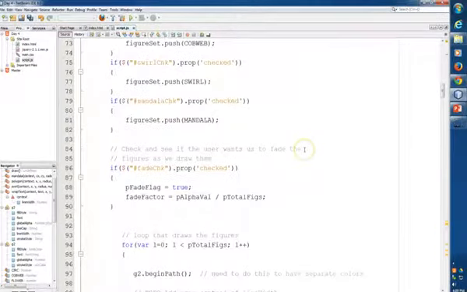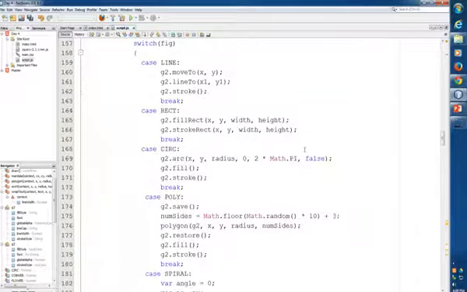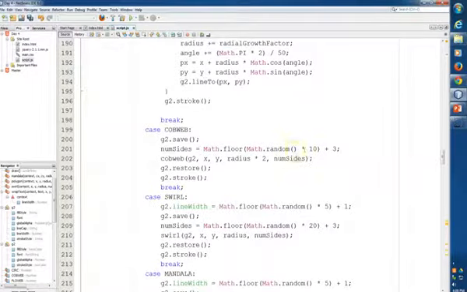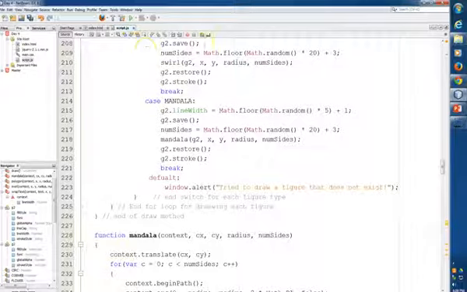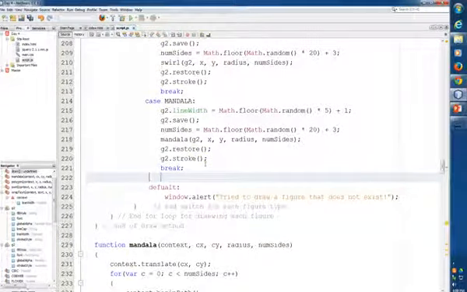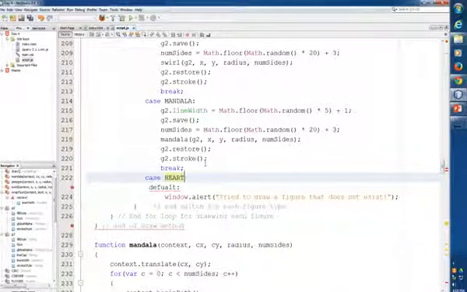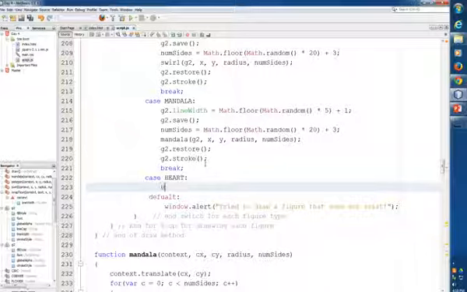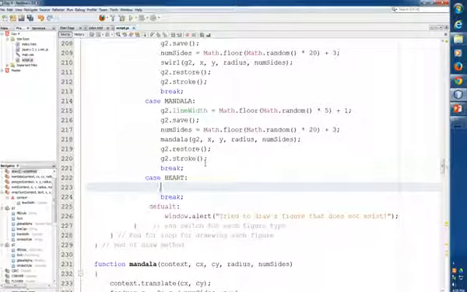Okay, these are both pretty simple. Neither one of them has a separate function. So the code is entirely within the case select, the case break. So if we come down here after mandala, we're going to create a new case for heart. So case heart, and then we'll put the break in right away to close that. Oops, should be lowercase there, not a capital B. There we go. All right, and then again, I'll open that up because I'm going to put the code in there between. And let's see, let me find my notes.